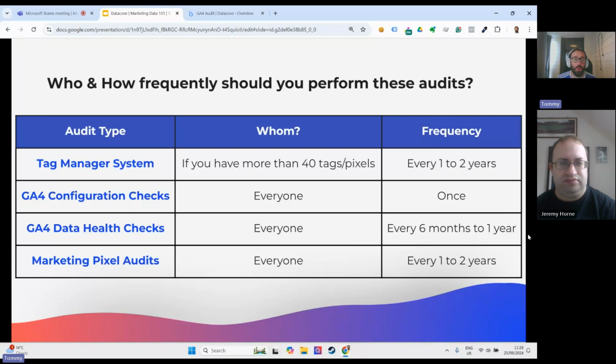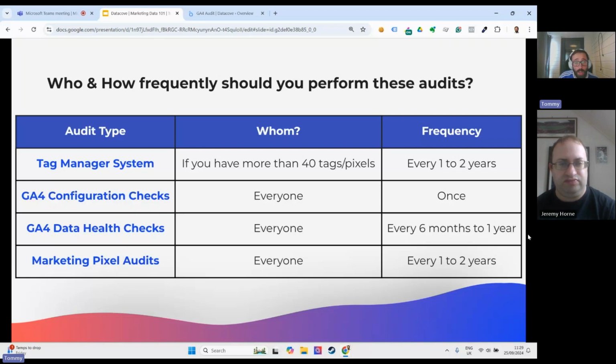Then for Google Analytics 4, I like to split these into 2 types. I focus on Google Analytics 4, but it can be applicable to pretty much all the other analytics tools. You've got configuration checks. So just checking the settings are configured correctly, that the configuration tag is set up to 100% best practice standards.